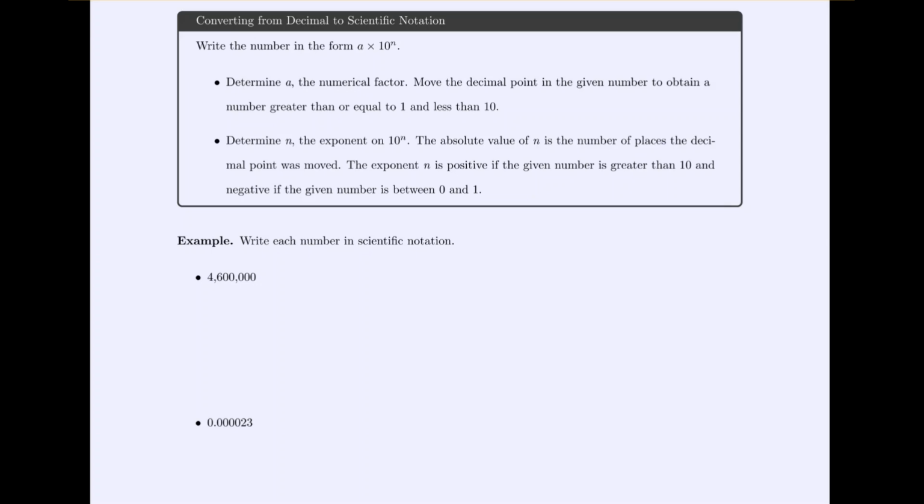So in this case, you have to spot the decimal place, and if there's not one written, it's implied to be to the right of the last digit. Now this is a number definitely not between 1 and 10, but we need to move the decimal place and keep track of our movements until it looks like a number between 1 and 10. So we'd go over 1, 2, 3, 4, 5, 6. We had to move over 6 decimal places before it looked like 4.6, which is a number between 1 and 10. So we would write 4.6, always times 10, and the exponent is how many places you had to move. In our case, we had to move over 6.